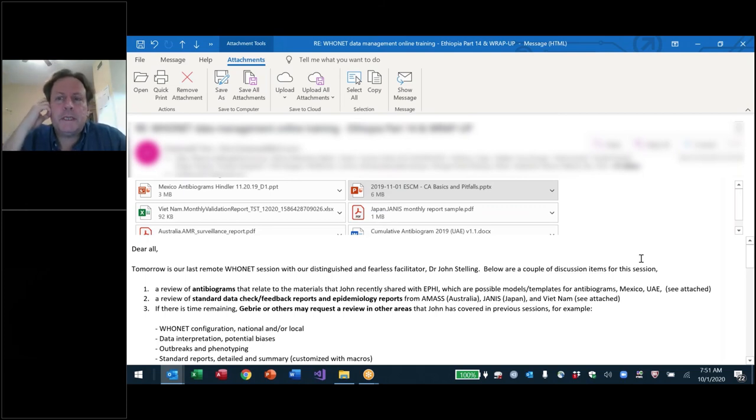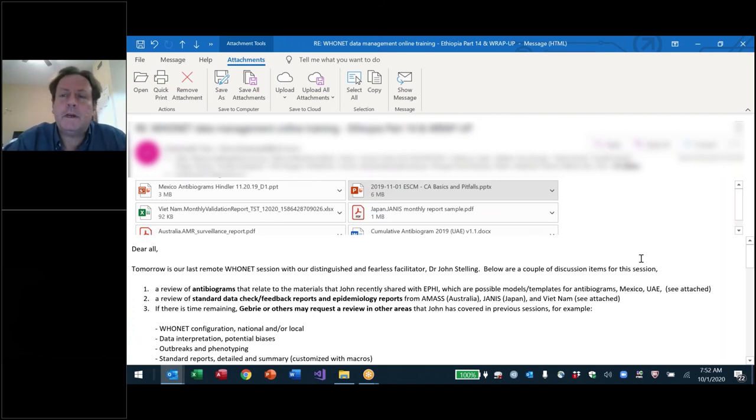So what a lot of places do is they tell WHO, we do not know the date of admission this year in most of the hospitals. Next year, we're going to try to introduce this. So I would recommend that over time, you try to include on the request forms, you try to include in your data management systems, the date of admission. This will allow you a useful way to do a quick, simple separation of hospital infections and community infections. It's not perfect, but it is standardized and it is easy to apply if you have the location type and the date of admission and the specimen date. I'll leave it at that.